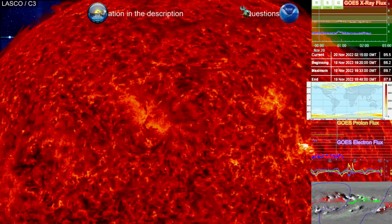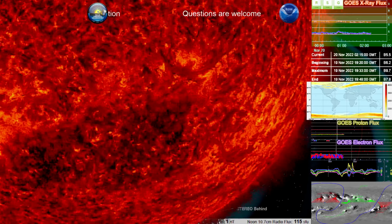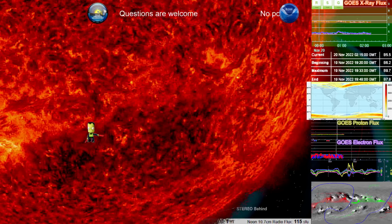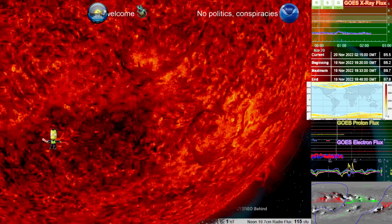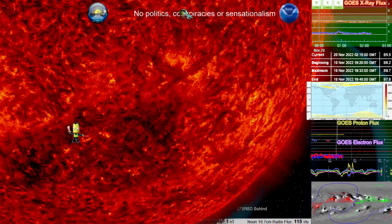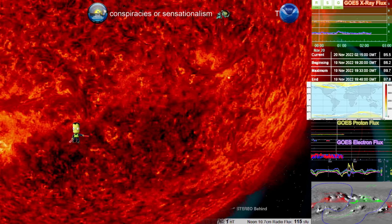Prior, Deepquake was mentioning, we had a stealth CME that occurred from the coronal hole itself, which was very difficult to spot. It took me a while, but it actually came from this region right here, and it does have a northward push enough that it could impact Earth, but it's going too far westward from what I can tell on the SOHO imagery, so I do not expect a glancing blow from that event.